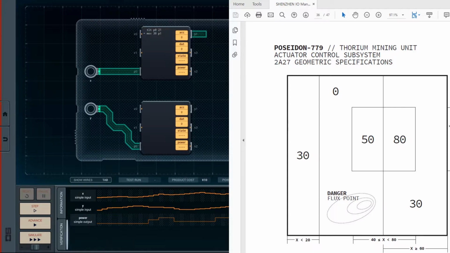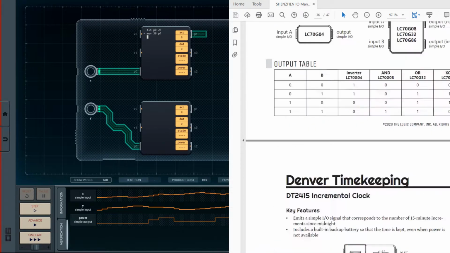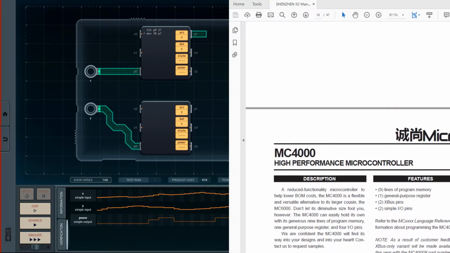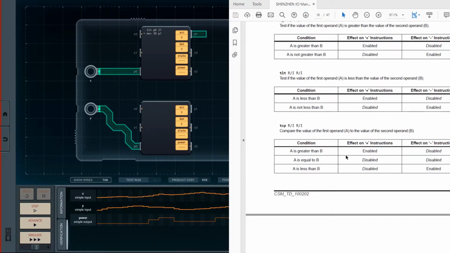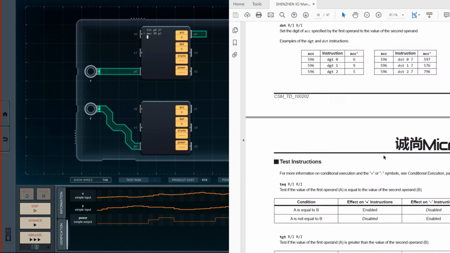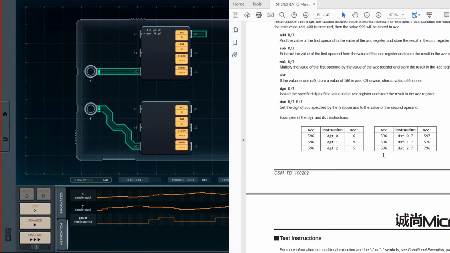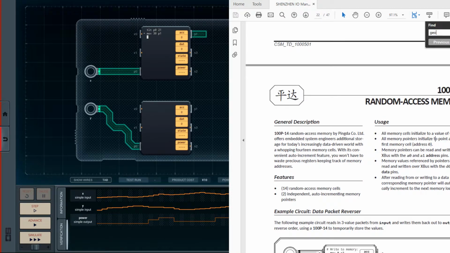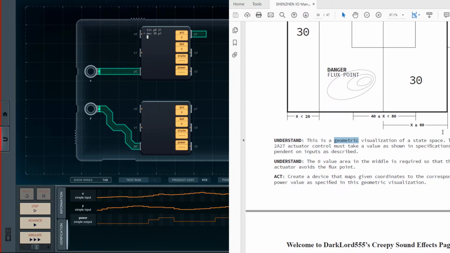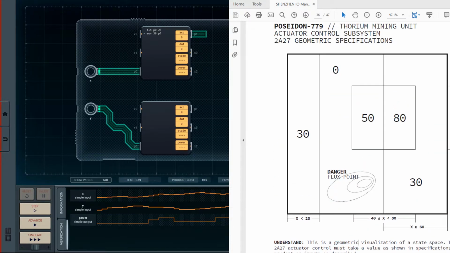What was that thing? TCP. Oh, that compares two values. That's not what I wanted. All right.